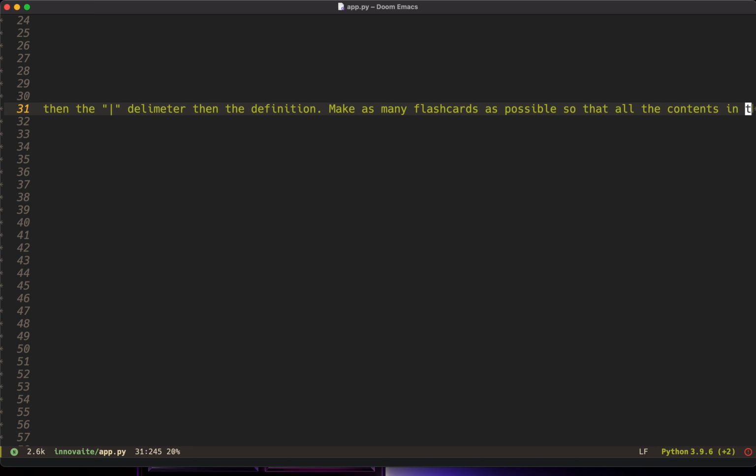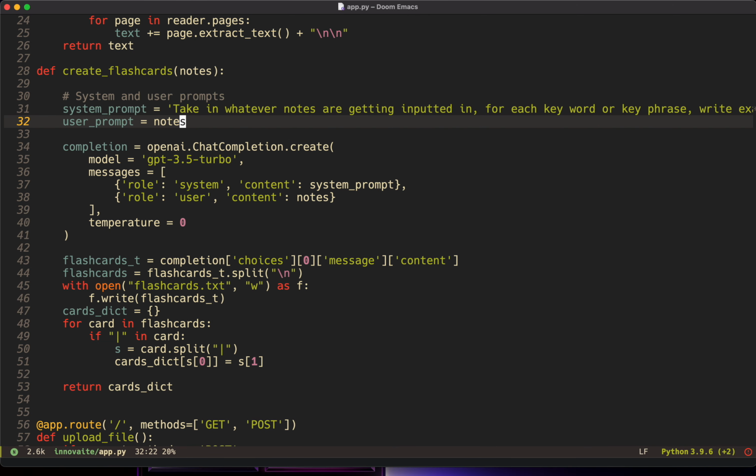And then make as many of these flashcard combos as possible so that all of the notes are covered and nothing's missed out. And also ensure that no definitions or keywords themselves have the pipe delimiter, because later when I'm manipulating the text, it could result in some errors.